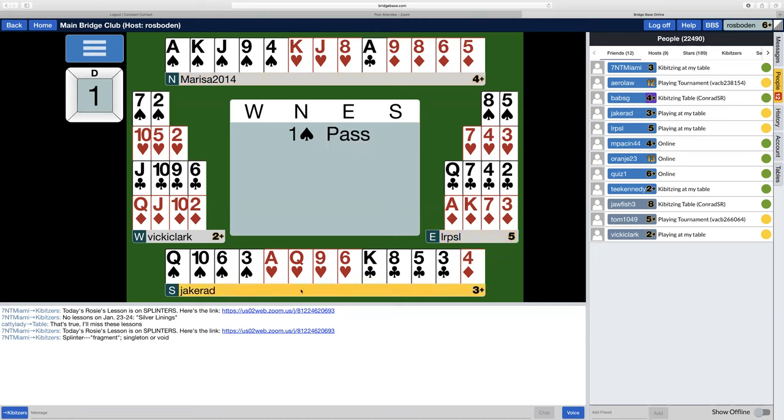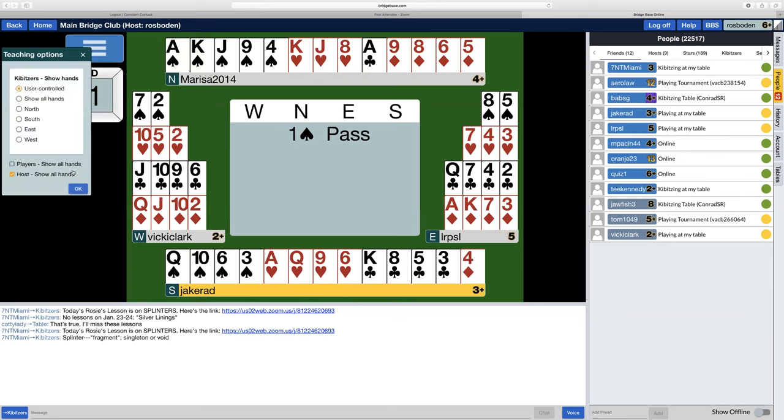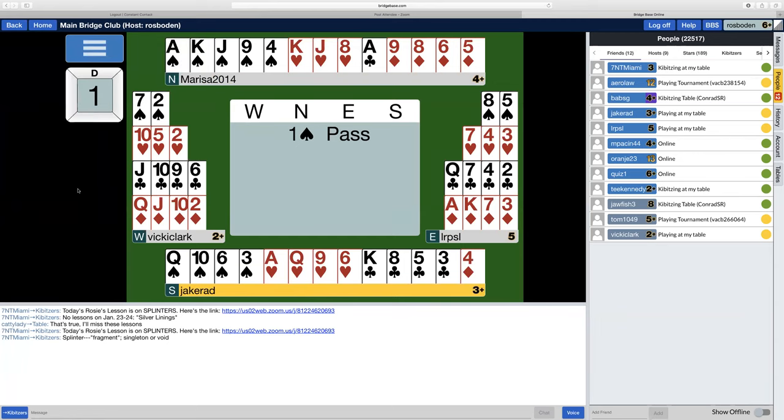Okay, so let's look at this hand. I'm going to open up all the cards so everybody can see everything, including the people at the table. Otherwise, it's no fun for them. So Jake has got 2, 6, 8, 11 high card points and a singleton. So look at the bid that he's made, 3 spades. But his hand is worth more than 11 points here because of this little singleton diamond.